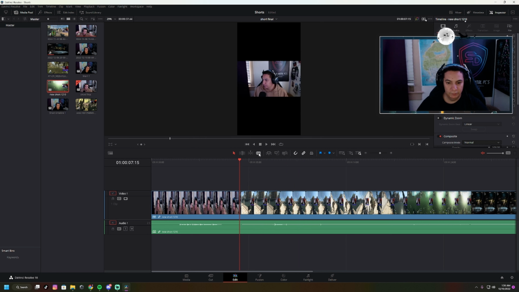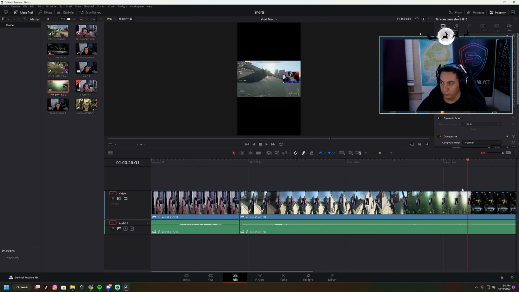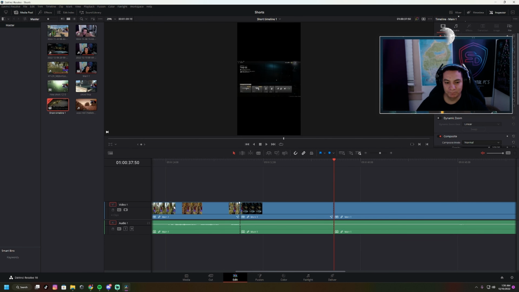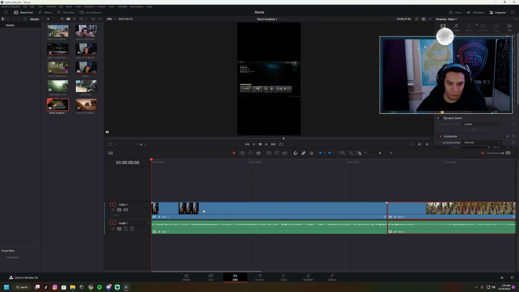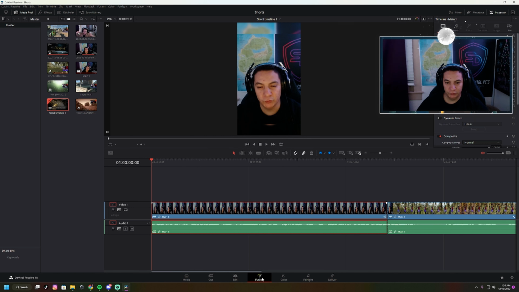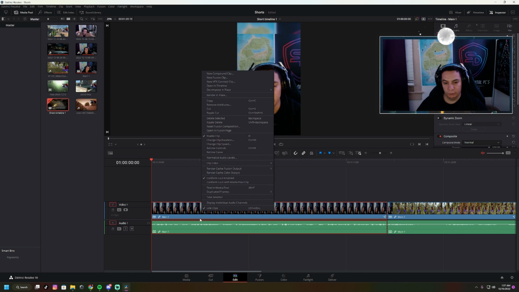Right here. Let's do our cuts again. This is something you always will need to do, like your cuts, to make sure that everything's there. If you are doing these 3 styles, there you go. We cut. I have my 3 again. All I'm gonna do is go back to short timeline 1, go to my intro, go to fusion page. I could do fusion page from pressing fusion because I already clicked there, or again, right clicking, going to fusion page. It's also down here.